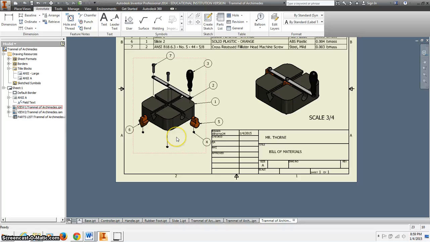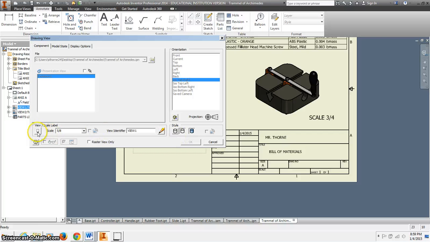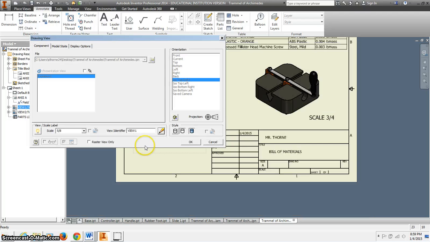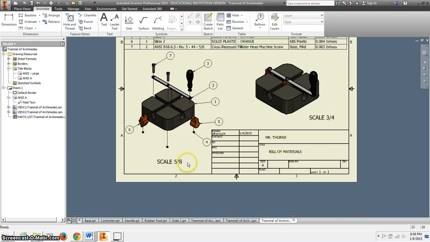So I'm just double clicking on the view. I'm turning on the light bulb to show the scale. And then I'm deleting off the part where it shows the view and the scale, because the view is going to be like view number 1. Alright, so now we have custom scales on the 2 different pictures.